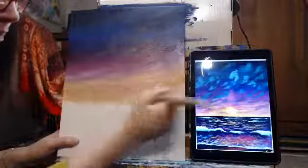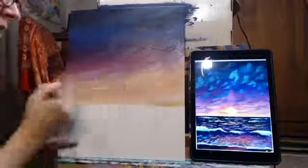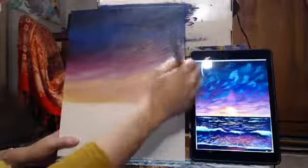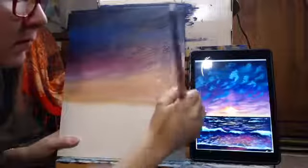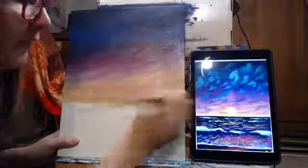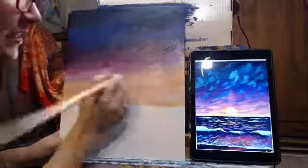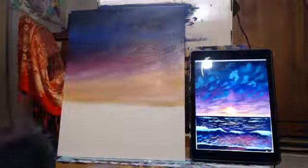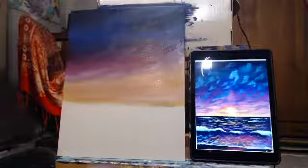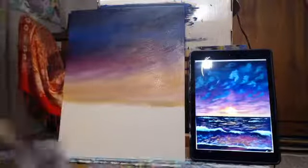Okay, just putting in some more, make it a little lighter. I love doing skies so much. I love doing landscapes and skies and all that loveliness way more than anything very precise.